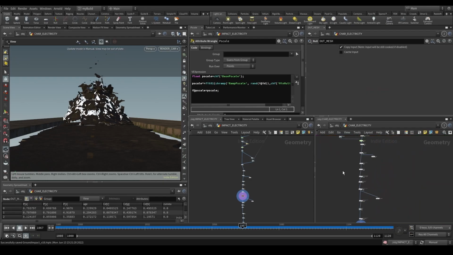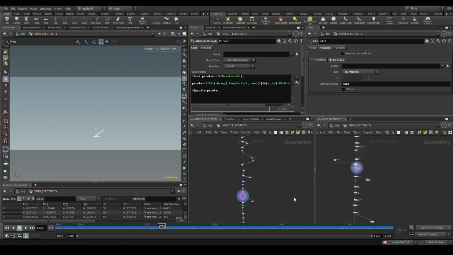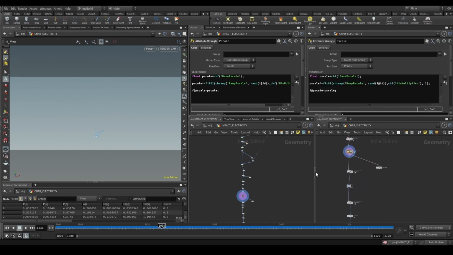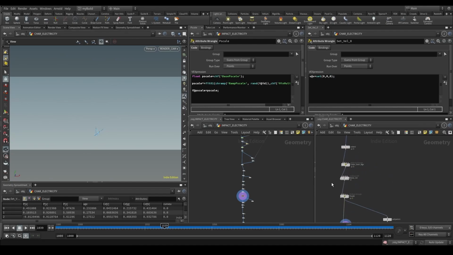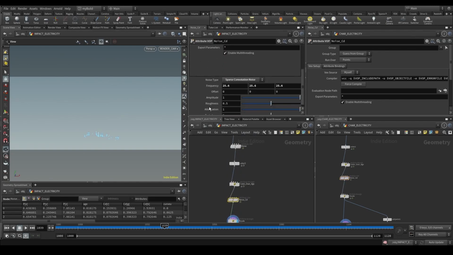And also, about this here, let's reduce the frequency to have a bigger noise.